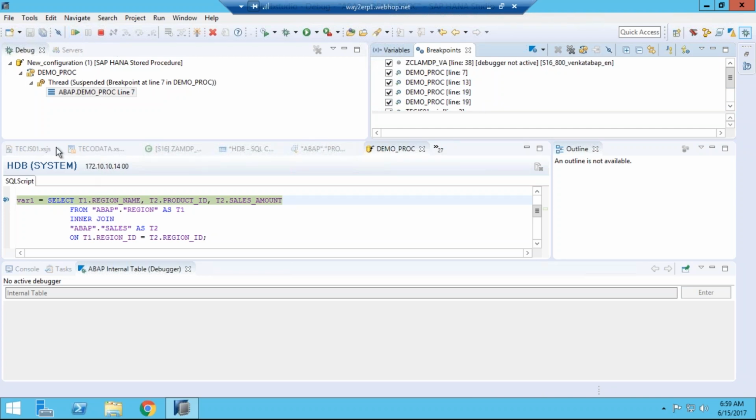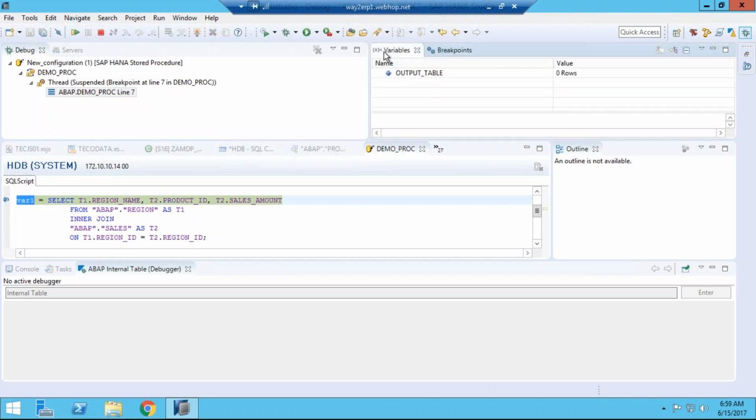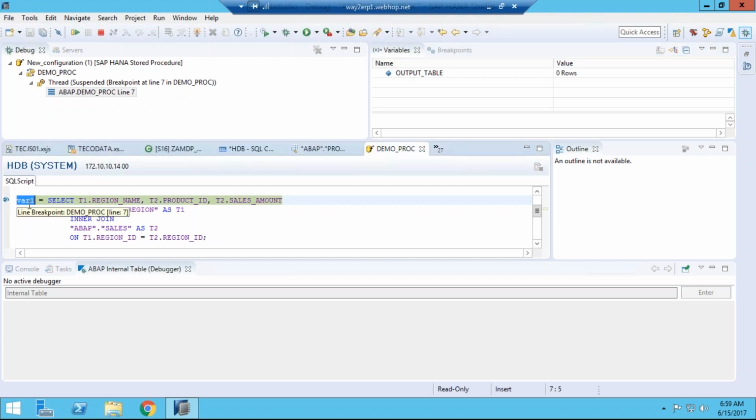So you have to click on F8. Variable 1: if you click on variable 1, till now it has no existence because it is created at runtime, so there is no response. Okay, now if I click on F8.